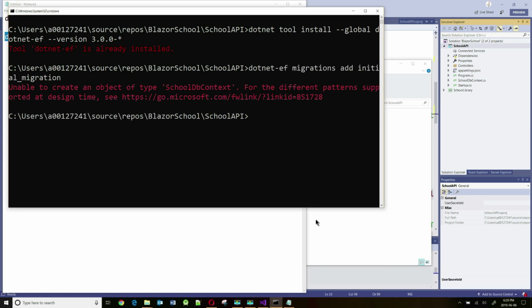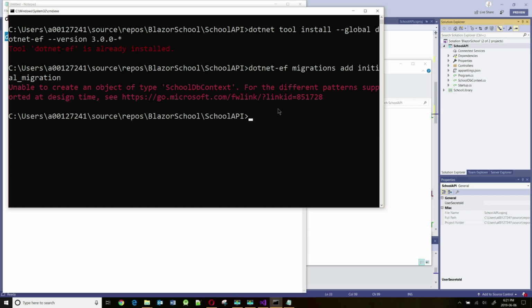After a while, I get this error, which says unable to create an object of type school DB context for the different patterns supported at design time, and it recommends me a certain URL. Now I went to that URL, and the recommendation I got was that I have to create a so-called DB context factory class.